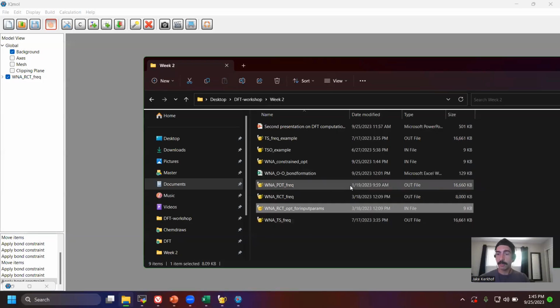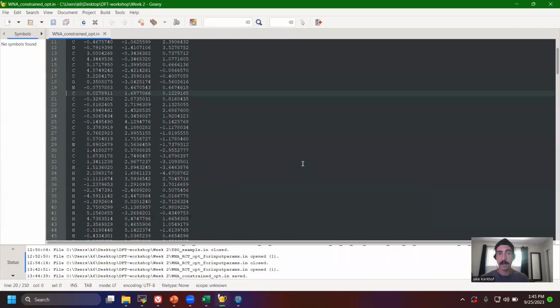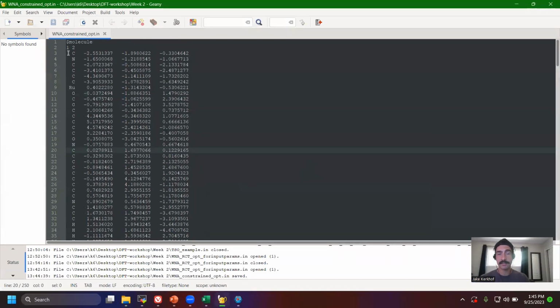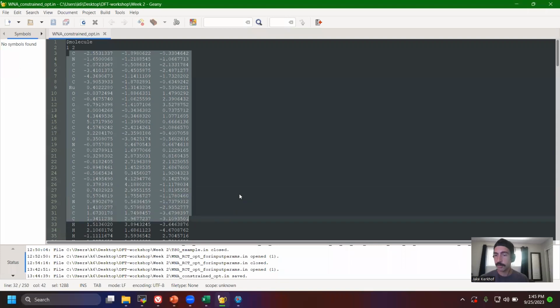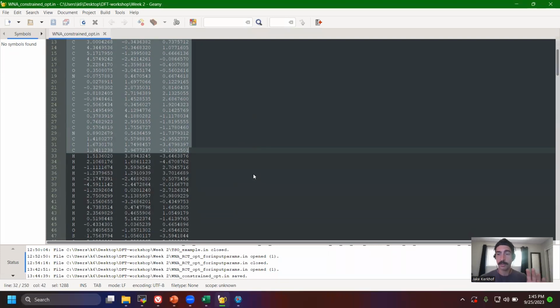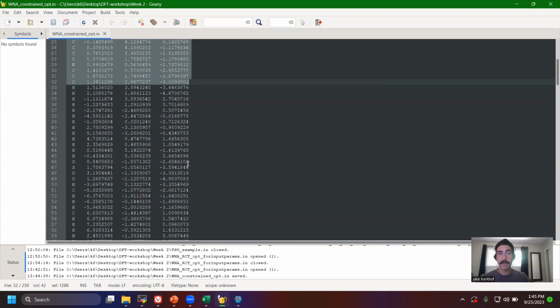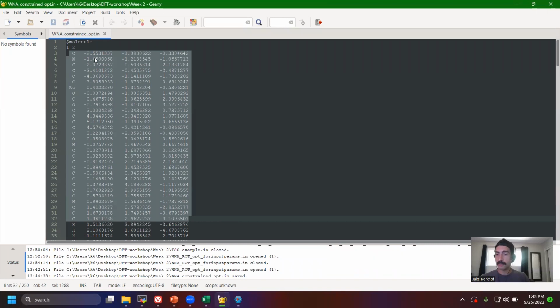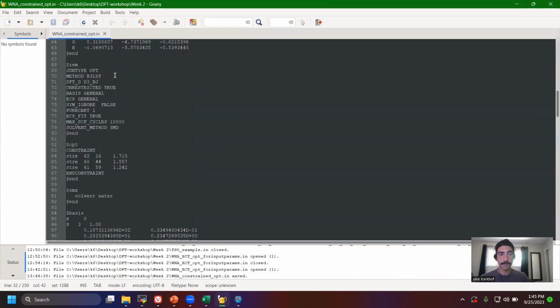So following the geometry optimization, you'll need to perform a frequency calculation on your constrained geometry. So I'm just going to modify this file we just made. Imagine this is your constrained geometry. Imagine you perform the geometry optimization with the constraints, and this is the output you got. You would use this geometry.